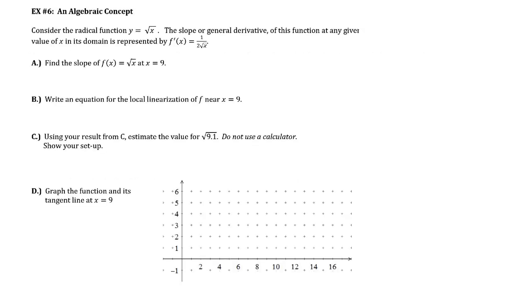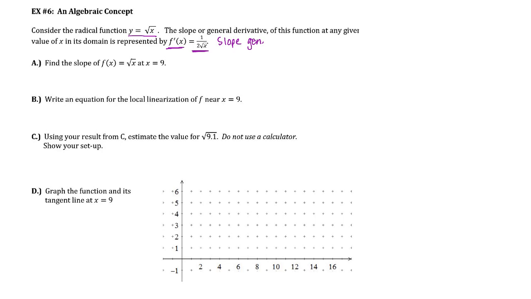Okay, I have intentionally skipped over to example 6 because this is getting a little bit more into what we need. Now, here we've got a radical function, y equals the square root of x, and then they've given us f prime at x. So this is going to be our slope generator, and that's important for us to know there for sure. That means that this little equation is going to find the slope of any and every tangent line along the graph. Very important for us.